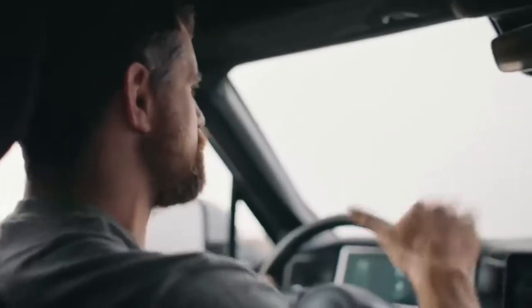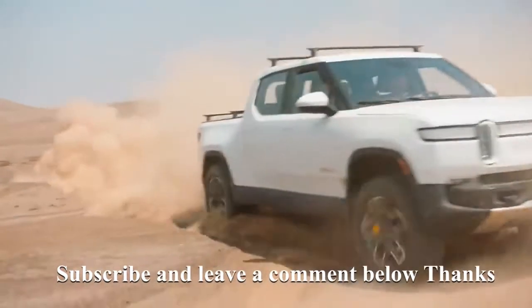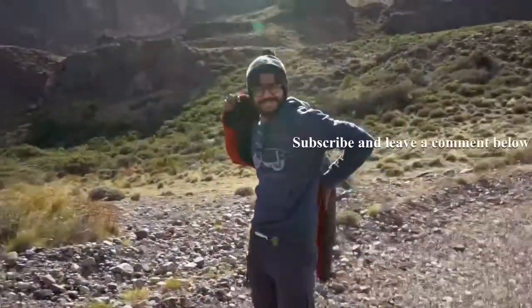We've got sand, we've got rock, these washboard roads, constant go, go, go, for 90 plus miles. It's all going to create a better product at the end of the day because this is a pretty epic adventure, and if they can get through this, I think they'll get through pretty much anything.